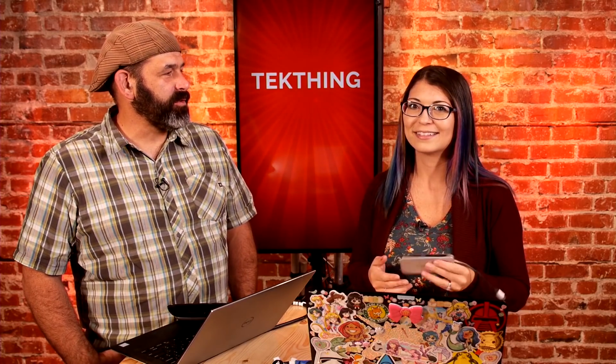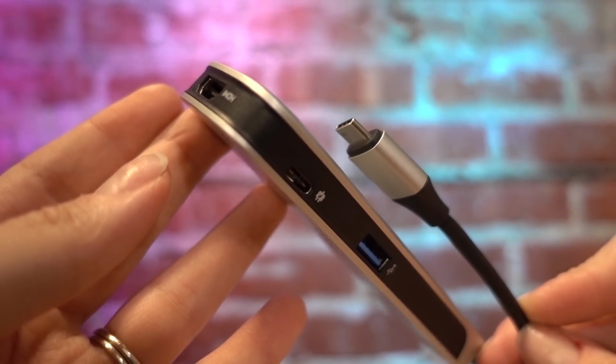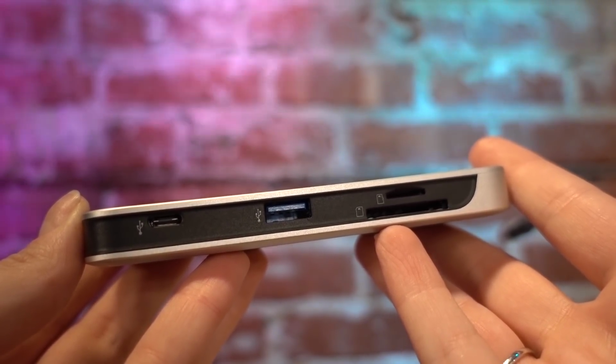Probably not a lot of people running around needing 4K 60 hertz throughput on their laptops. That's the thing. But it's good to know. It's still somewhat new, so the market is still at like 1080p for most people. Right. But it does have 4K at that 30 hertz, so keep that in mind. It's also got 2 USB Type A ports on here. Those are also Gen 1, 5 gigabits per second, and they power up to 1.5 amps, so keep that in mind too. And there's an additional SD card slot on here, which is why I like to use this whenever I travel.